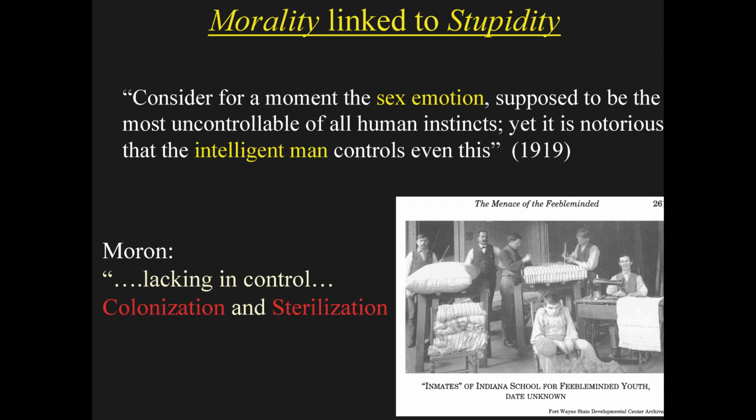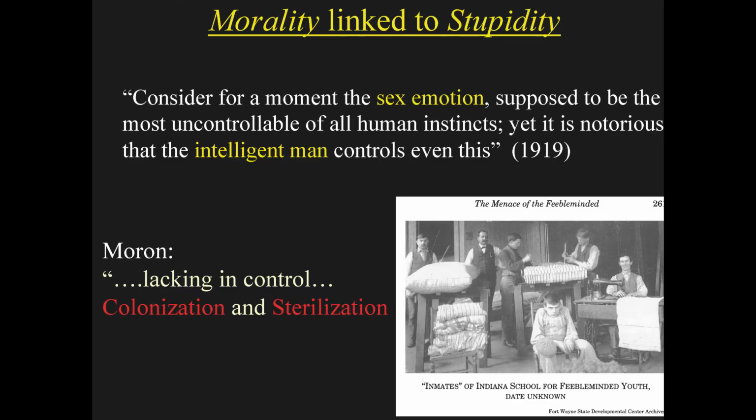But he thought morons are actually lacking in all kinds of control. They cannot have any self-control. And so the only way to control them was via colonization. This is not colonization of imperialism. This is colonization of taking people and putting them into facilities where they can't get out of, essentially jailing them, and sterilization. And this is a photograph from those times of how Goddard used to go about doing these things.